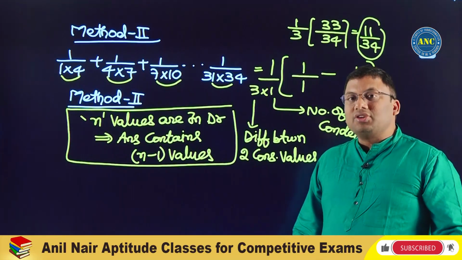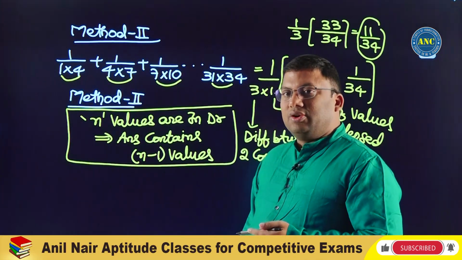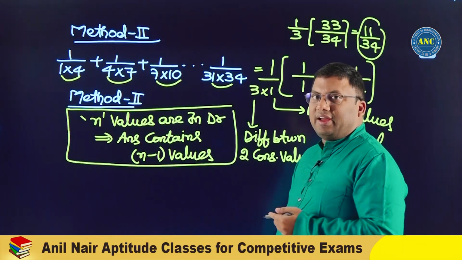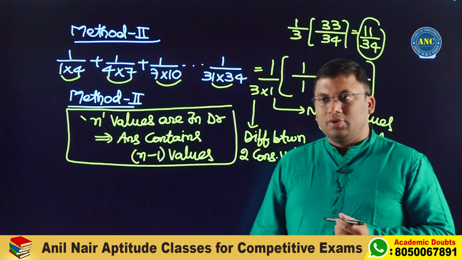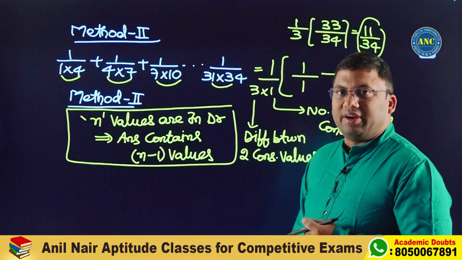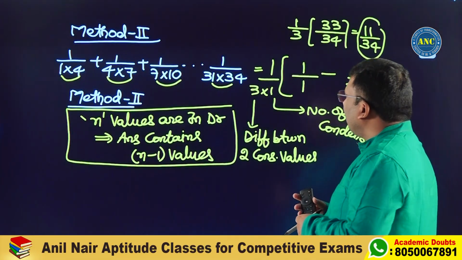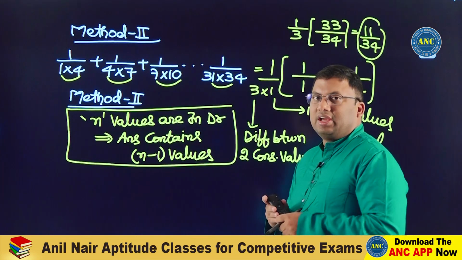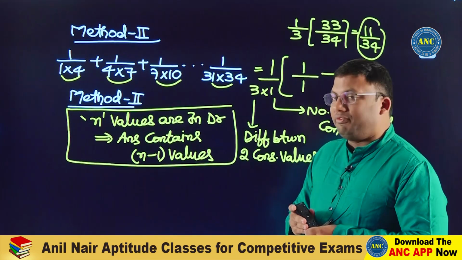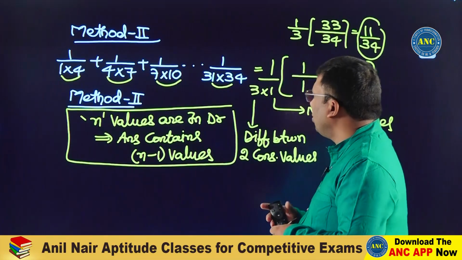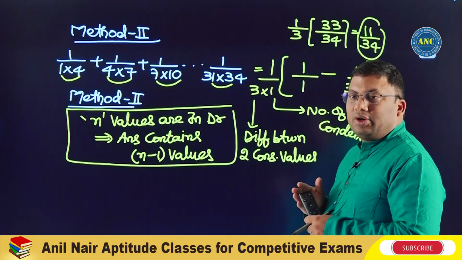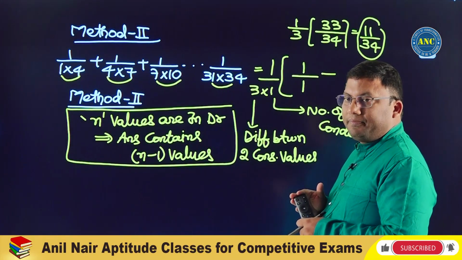Please write down. Once you start solving problems, you will feel very comfortable, right? And you will write the answer very, very fast. 1 and 4 difference is 3. 4 and 7 difference is 3. 31 into 34 difference is 3. So difference into 2 values became 1 value.